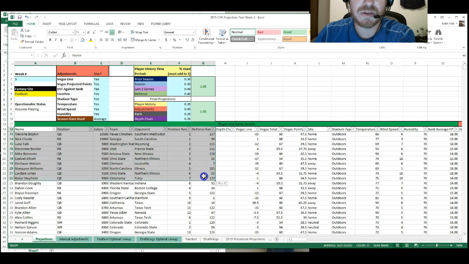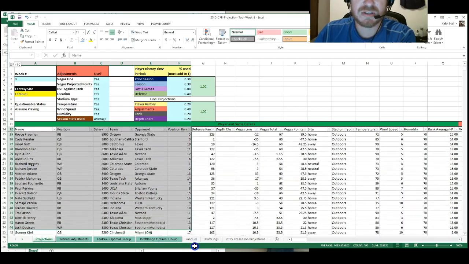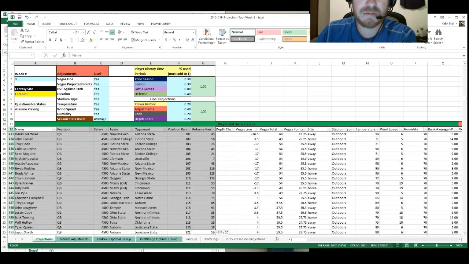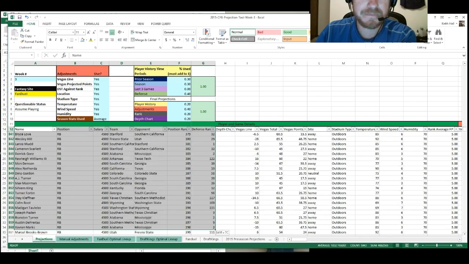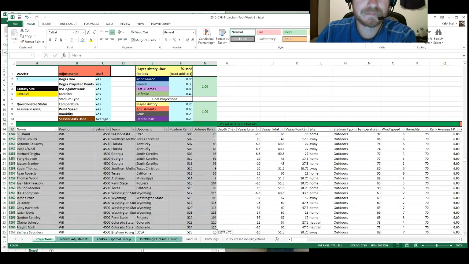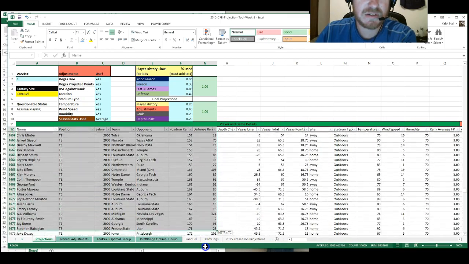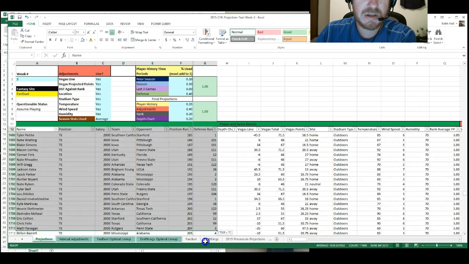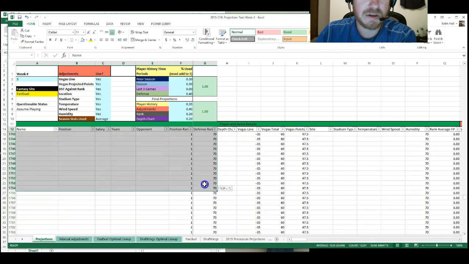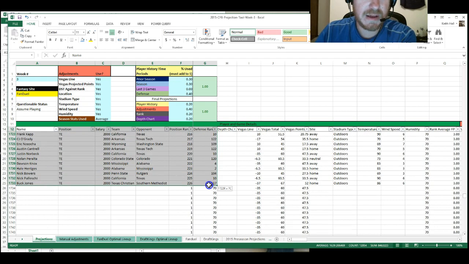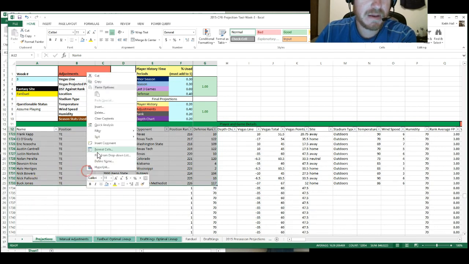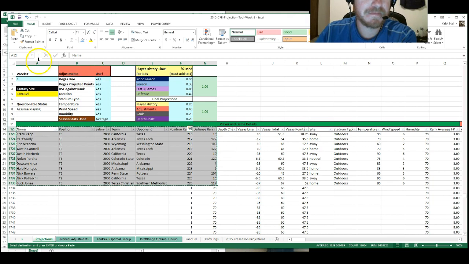You can do this with as many rows as you want, but I do it all the way over to this one. I do the Vegas total and points and line, and then I do the projections. So we're going to scroll down while we're holding it. There are a lot of players, obviously, with so many college teams. There it is. The end should be 1733. We're going to copy.